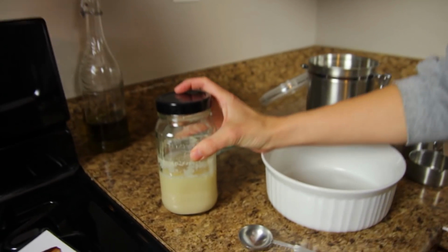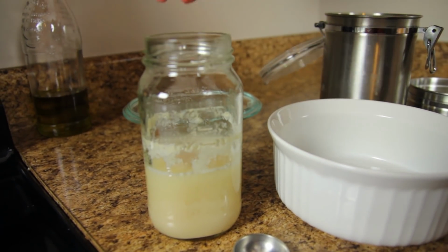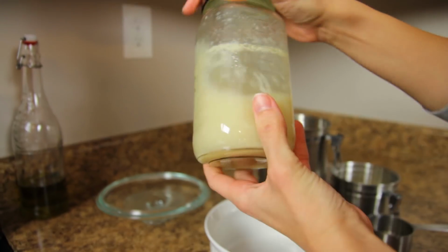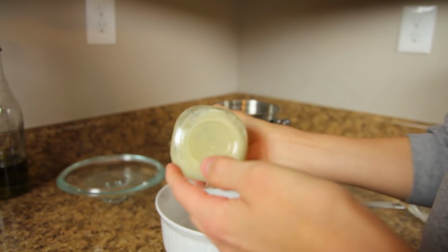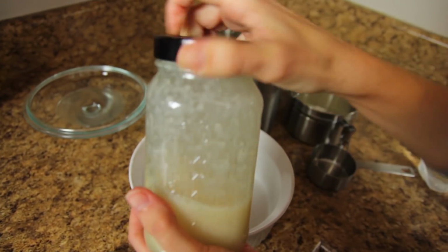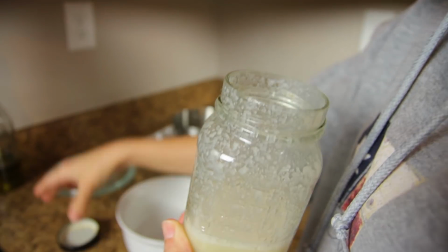The sourdough starter has been sitting for 2 days, or essentially around 48 hours. This is what it looks like now. I haven't even touched it yet. I'm gonna go ahead and, actually let's shake that up a little bit before I pour it into a bigger container. Because now what we need to do is feed this one more time before we can start making anything with it. I'm gonna let you listen to what this sounds like after it's been sitting.